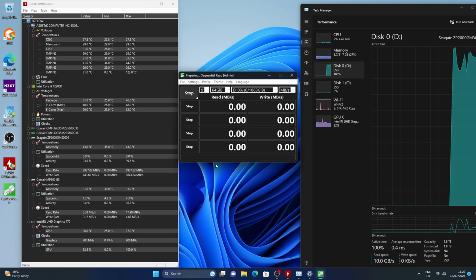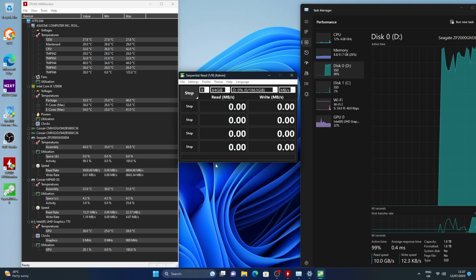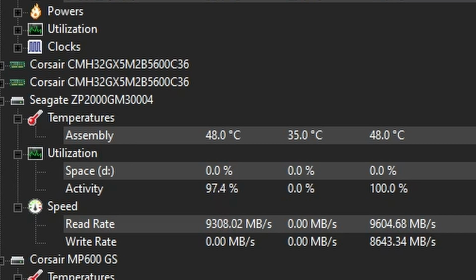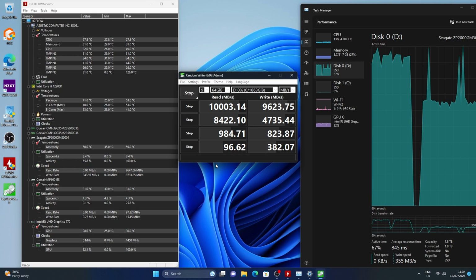You'll see on the left-hand side, I've got Hardware Monitor running, and I've also got Task Manager running as well. The idea here is I want to check that everything's running at the right speed, but also that the temps are good. So on the left-hand side, you can see current temperatures of this drive. So we're looking at about 48 degrees maximum during the initial test. It does go up a bit. I found that with several passes, somewhere in the 60 degree mark, which actually isn't too hot for this setup.